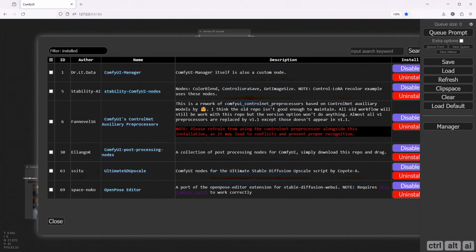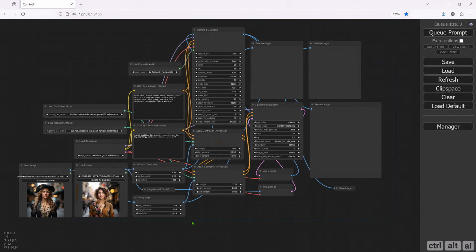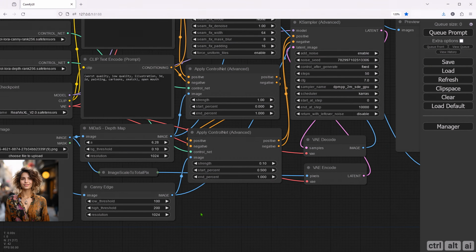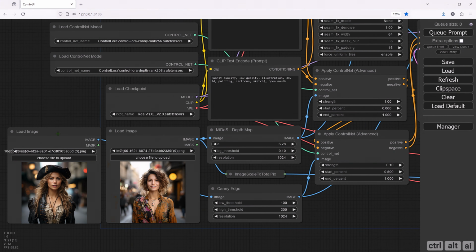For ReColor, you need to install some extra custom nodes. The Stability ComfyUI nodes will give you the Color Blend node. For the Color Correct node, you will need ComfyUI post-processing nodes. I would delete some nodes, as you don't need them for this workflow.